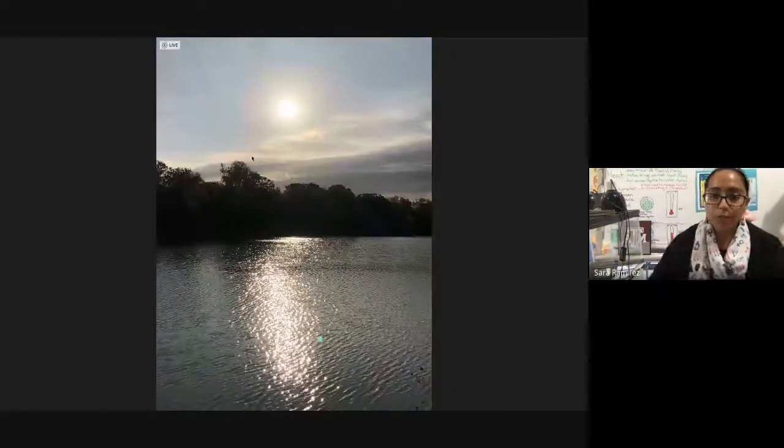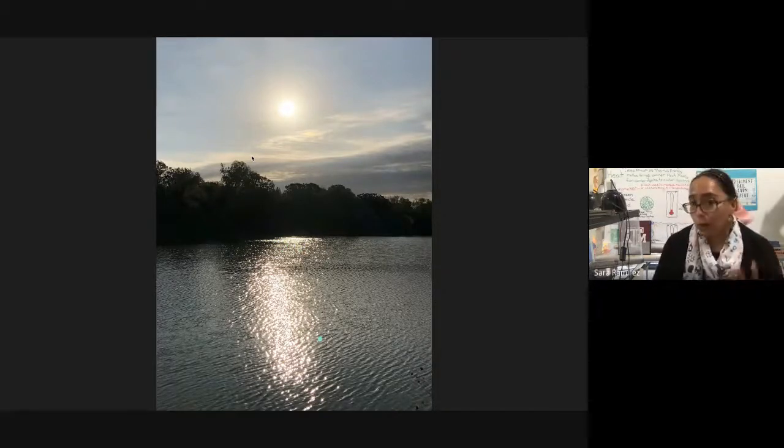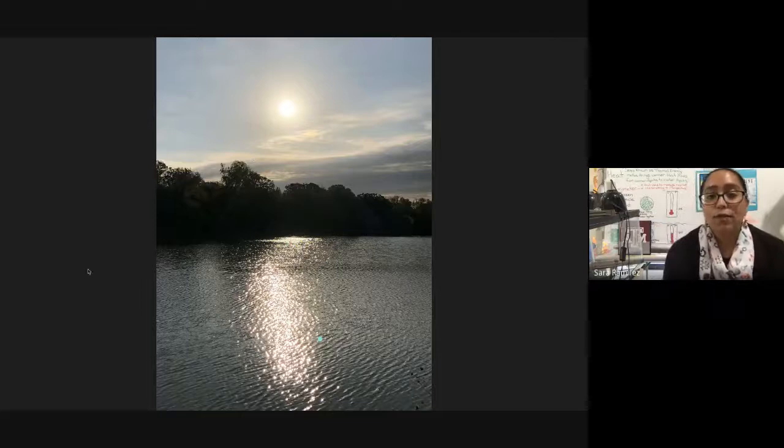And then this last picture is a picture of our lake across the street. And you can see our sun. The sun is the most important energy source and heat source that we have outside in the wild. So the sun is very important, providing heat for our wildlife. It's very important for light energy for our plants to grow. And it also helps to drive our water cycle. So you see our wonderful lake there.